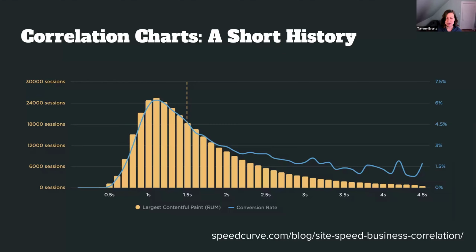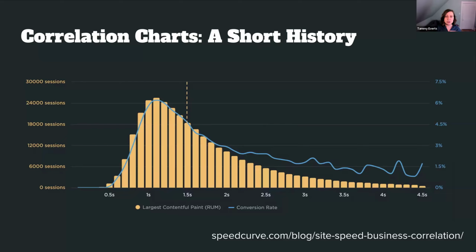And what these show you, if you're not already familiar with them, is two main things. You see these bars. These are the cohorts of user sessions that experience different rendering times. In this case, the bars represent LCP times, largest contentful paint, which is one of Google's core web vitals. And largest contentful paint, for those who aren't familiar with it, is the metric that tells you when the largest or ideally most important visual element on the page finishes rendering. So we can see this distribution of session LCP times over all these different sessions.